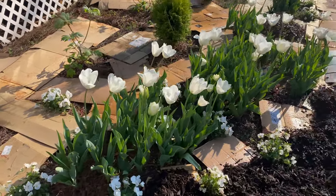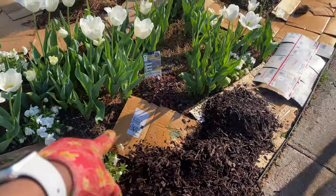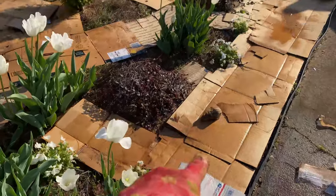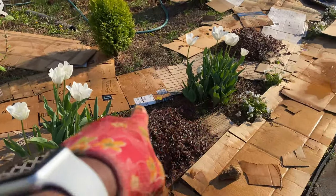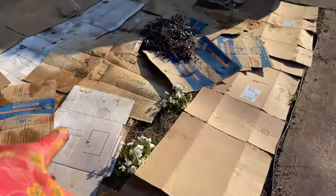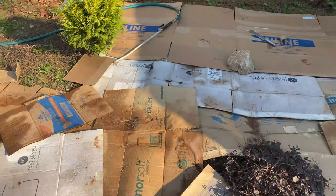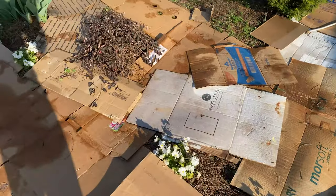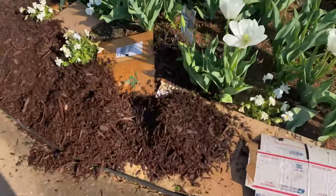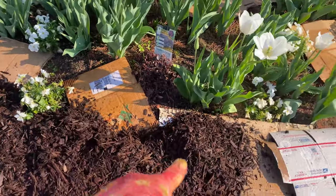Christmas stuff. We're going to cover all of these areas in here as tightly as I possibly can, getting inside of all the little crevices. This area is really good so far, it's really tight. All in here, trying to make sure there are no holes as much as possible. But I did go ahead and started pouring some of the mulch down right now.